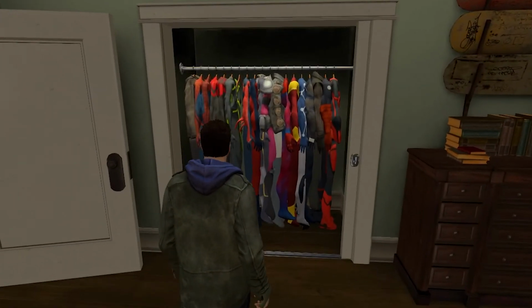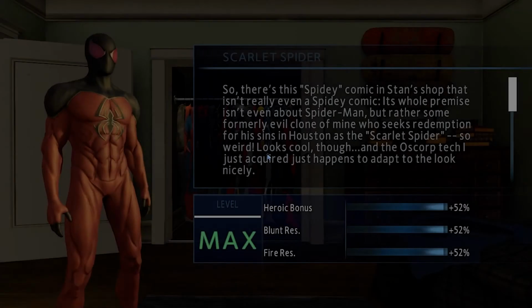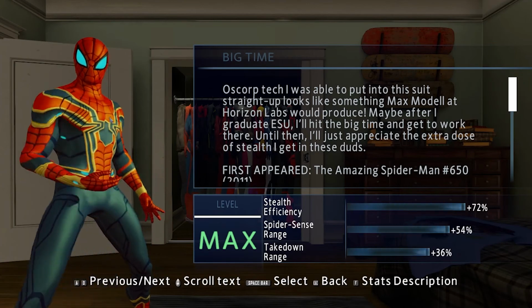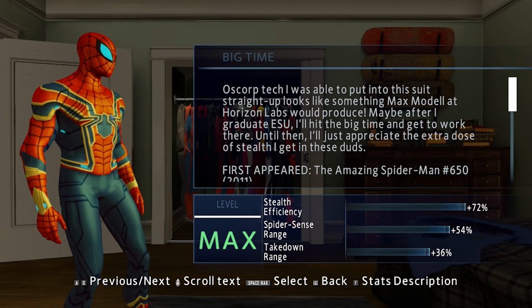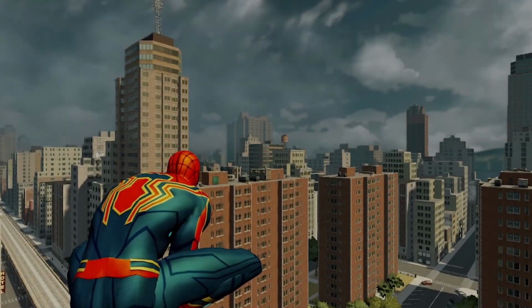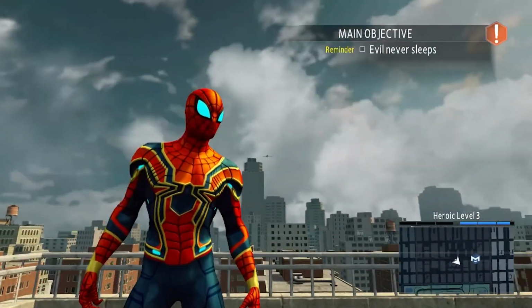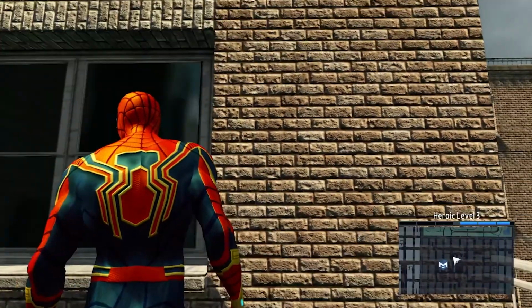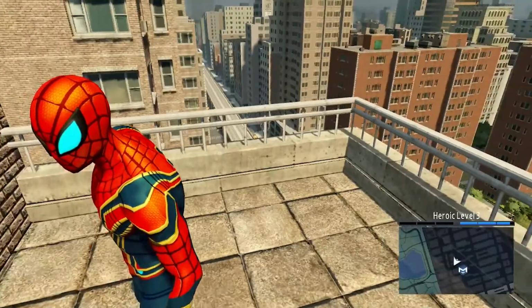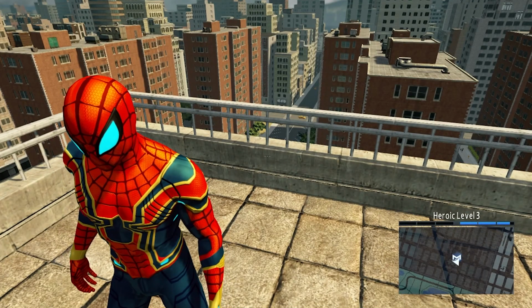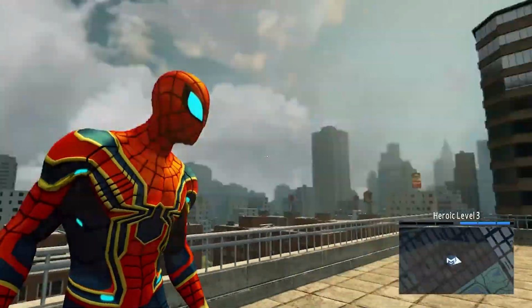Alright, now I'm going to check the Iron Spider suit. There you go, the Iron Spider suit. Like I said before, it's kind of orange because I want it shading as orange. Now let's see it in action. And there you go. There is the texture added here. As you can see, the Iron Spider logo is popping out, but the webbing is going inside. Like I said, the normal map kind of looks reversed.